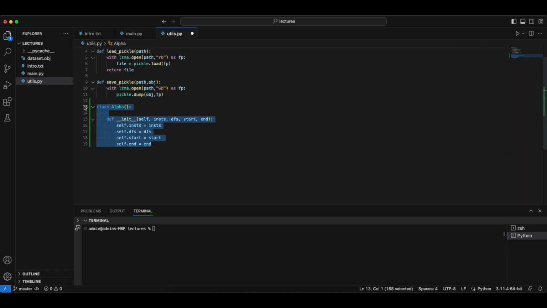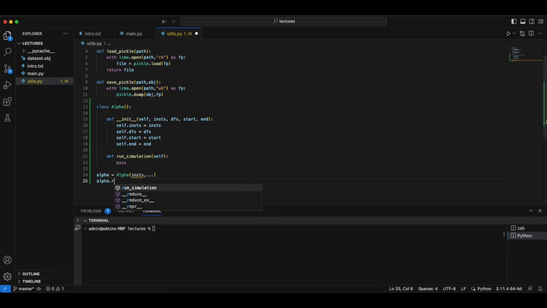So we want our alpha class to take in certain data and certain settings about when and how long we want the backtest to be. And of course, the data frames should contain the relevant period's historical data. And we want to be able to run a simulation, and this would allow us to do something like alpha, and then pass in the parameters, and we can do something like alpha.run simulation, right? So you'll be able to do this particular function call.